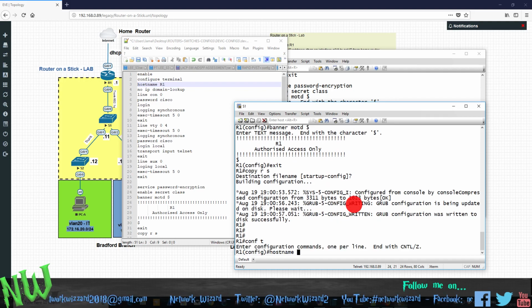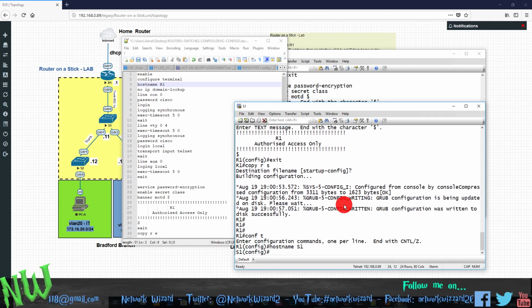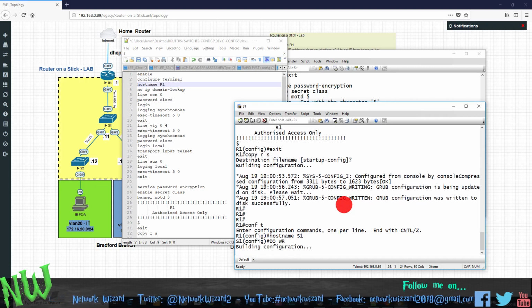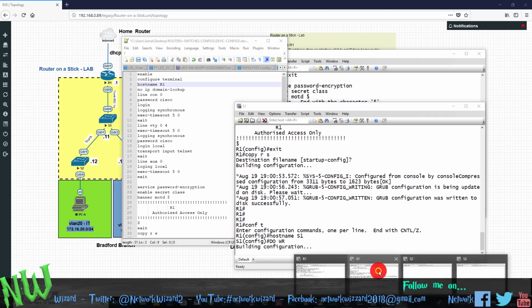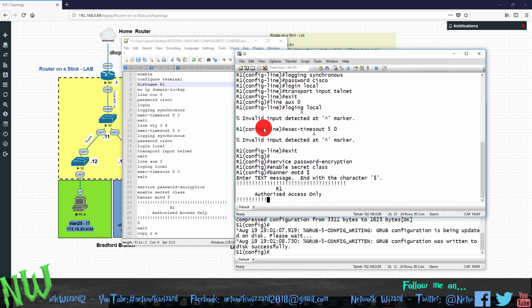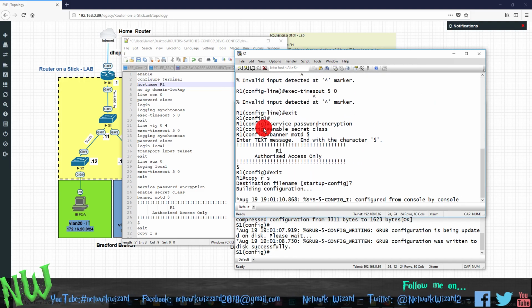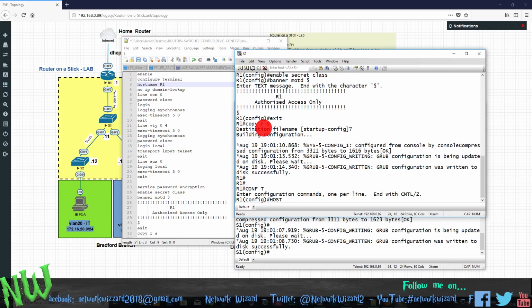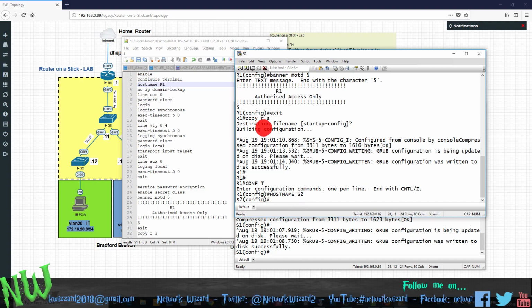Configure terminal, hostname S1. Now S2. Configure terminal, hostname S2.